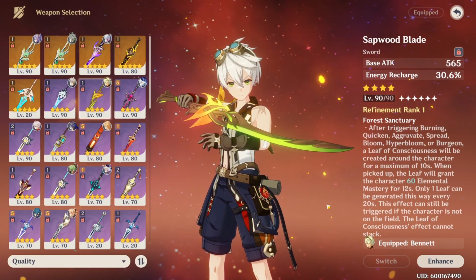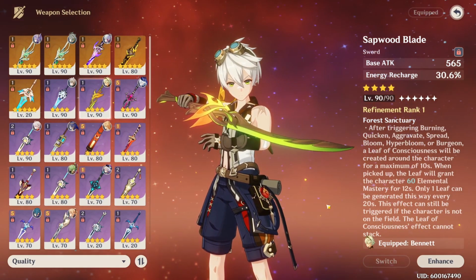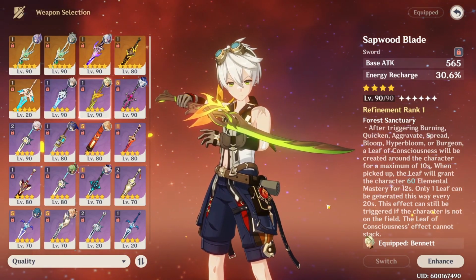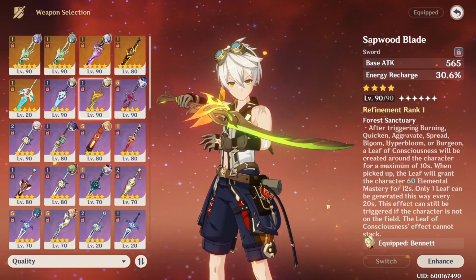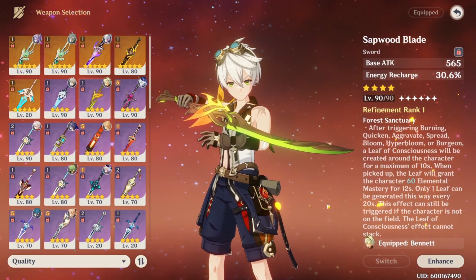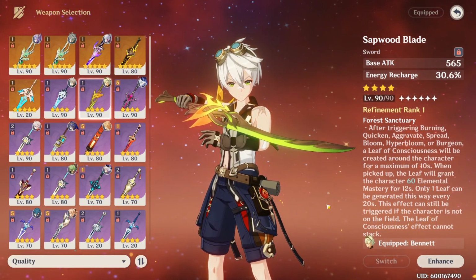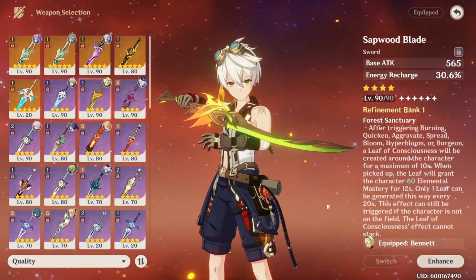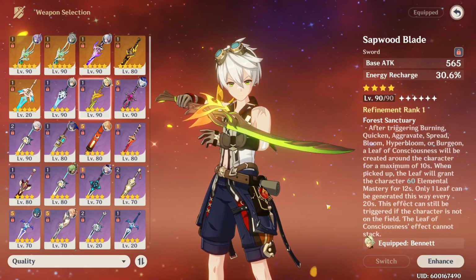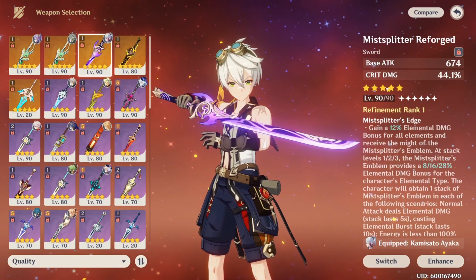Now another backup weapon for this is going to be Mistsplitter Reforged, which is his sister Ayaka's weapon. Looking at Mistsplitter, it does ascend into crit damage, which means you're going to have to make sure you get some crit rate somewhere. But it is a nice little bump because you're gaining an extra elemental damage bonus, and as soon as you get into it, you receive the Might of Mistsplitter's emblem, and then you get certain stacks based on what you can actually do. So if you do a normal attack that deals elemental damage, if you cast a burst, and if you have energy less than 100%, you're going to get stacks of the Mistsplitter's emblem, increasing more of your elemental damage bonus.